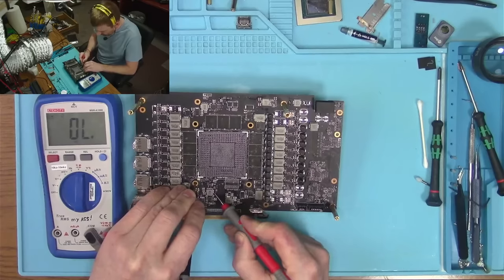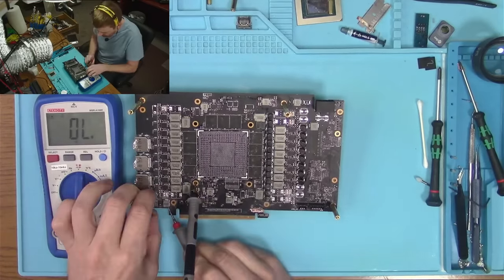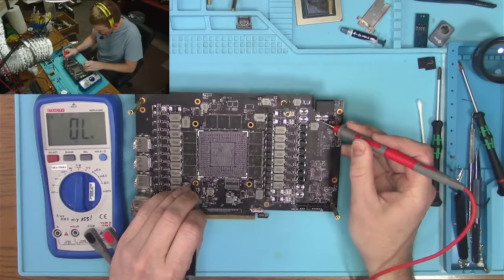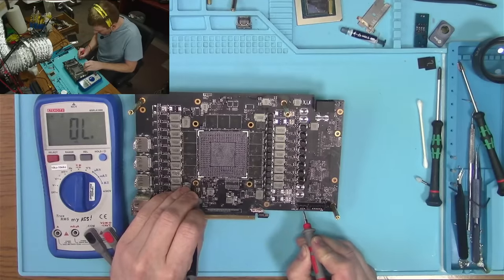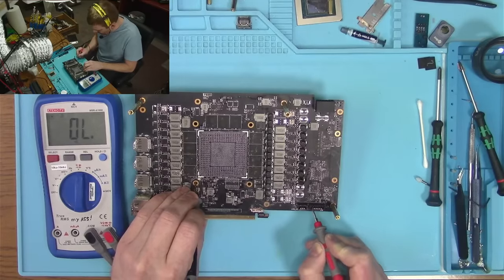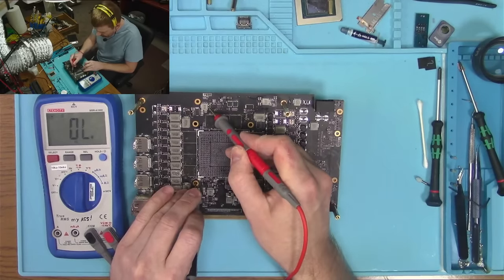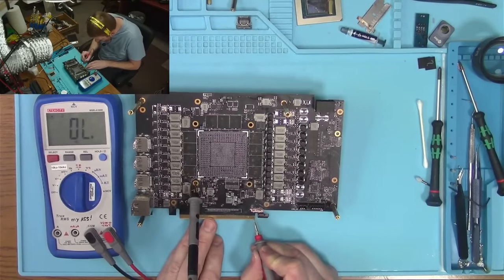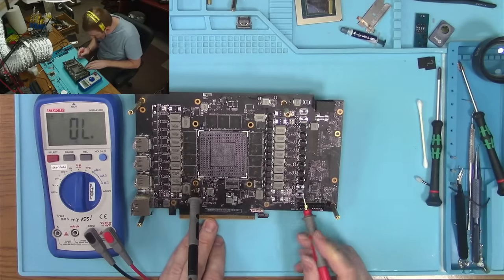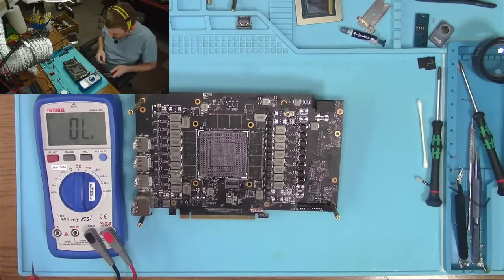So here we have 1.2, 1.8. Nothing on there. This is 12. Make sure that the 12 lines here aren't shorted. That's ground. Ground. Okay. What else? Pecs. Not shorted. Data lines, I don't know. It's a really tough call right now.